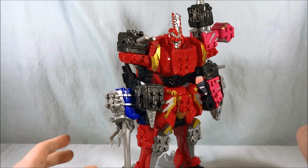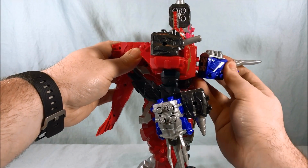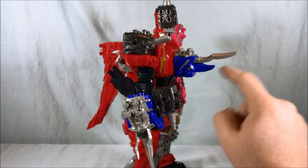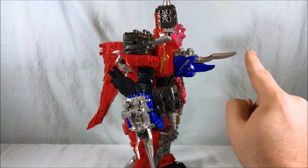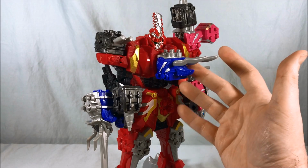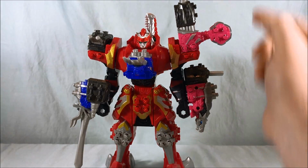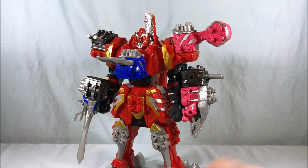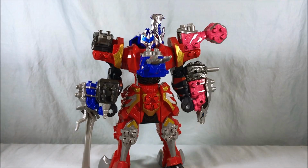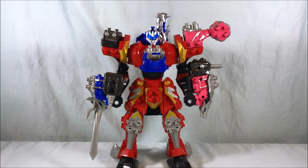You're going to take the T-Rex head off. You're going to take this piece and plug this into the chest. There we go. And I kind of feel like this is the whole reason why they have these pieces sticking out of the back of the Triceratops, because now with the tail and these 2 pieces, you kind of get the look of a Triceratops head on the front of, you know, Kishiryu Triken, but you still want the actual front to be over here because of the sword. So this part stays exactly the same, and then you just take this off, and then you swap out the head for the new head. And there you go. There is Kishiryu Triken.